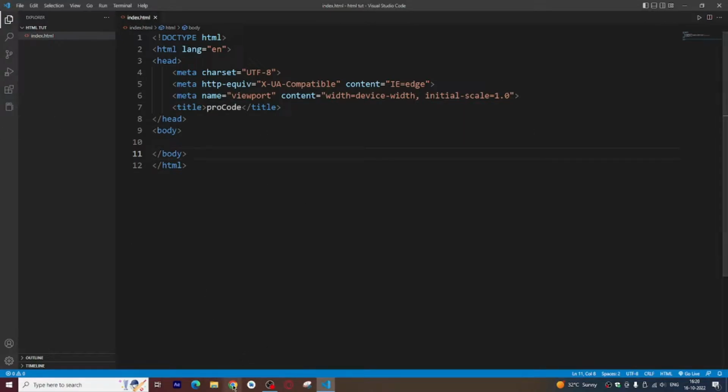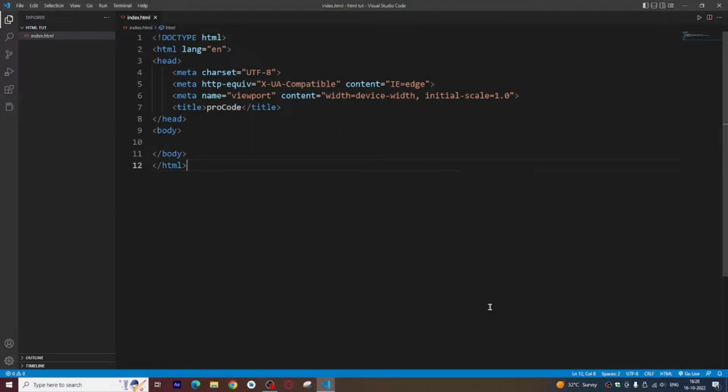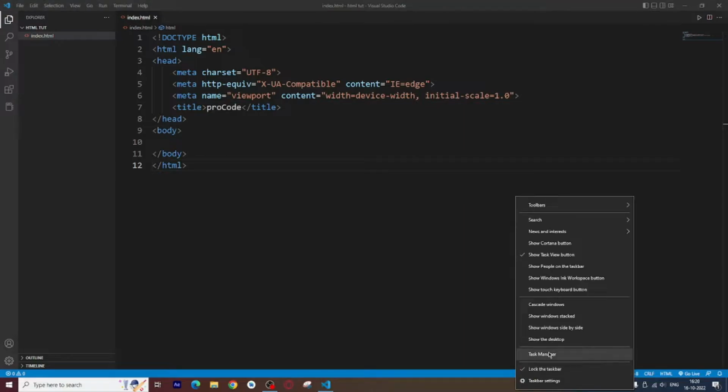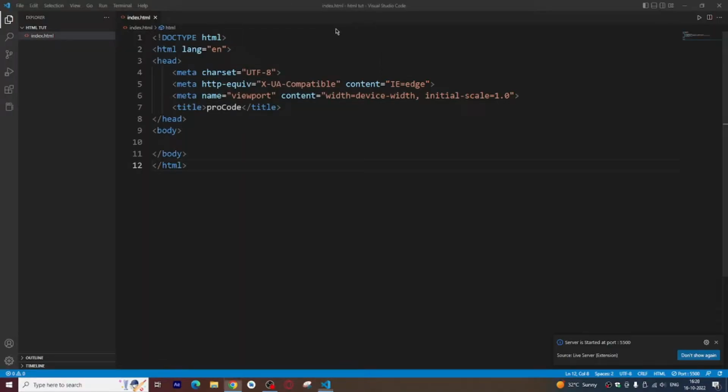It basically helps to open with code. Yes, here we have our website. The first tag which we are going to learn today is called the heading tag.